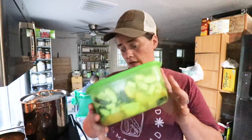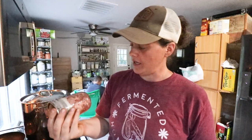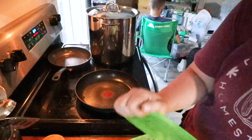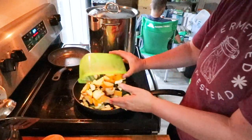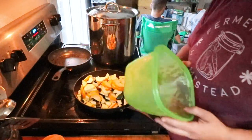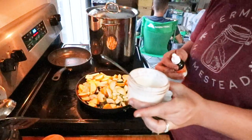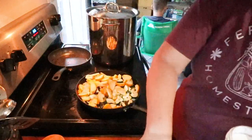I figured you might want to come along and see how I'm making dinner — hopefully delicious and super easy. I have four small zucchinis already cut up. We're going to cook them in some canned chicken broth that I already canned, and with pork. While I'm waiting, I decided to have some of my raw milk yogurt — and I added something to it — it tastes just like a cream pickle.